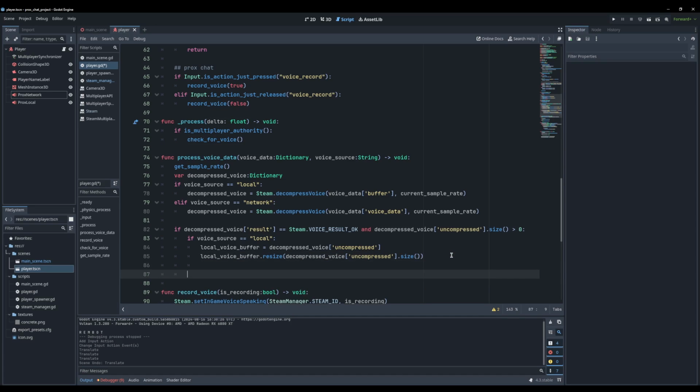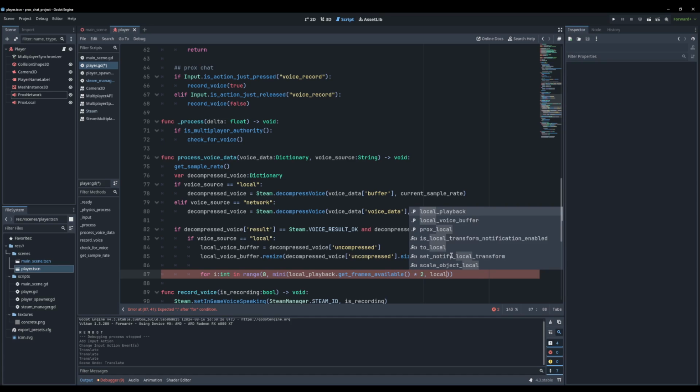Local voice buffer. Alright, now here comes the complicated part. So for i in range 0 to min of local playback.get_frames_available times 2, local voice buffer.size, and then 2.